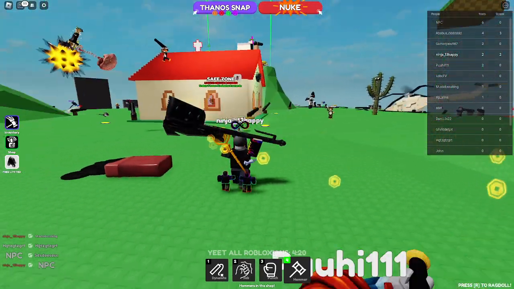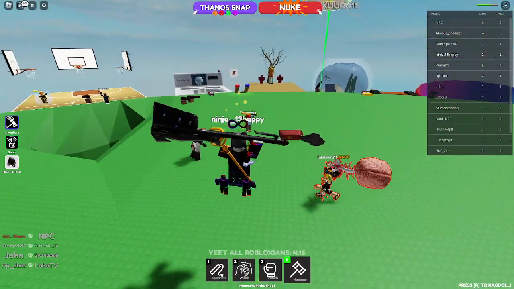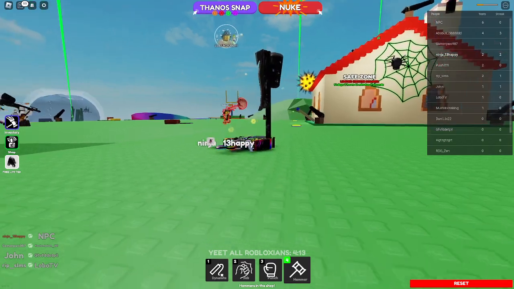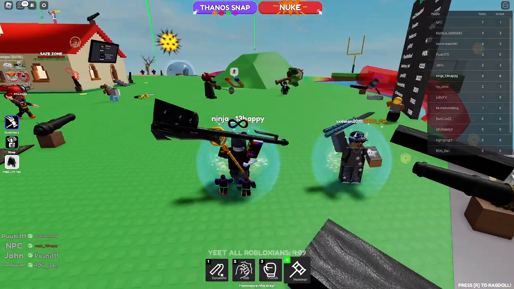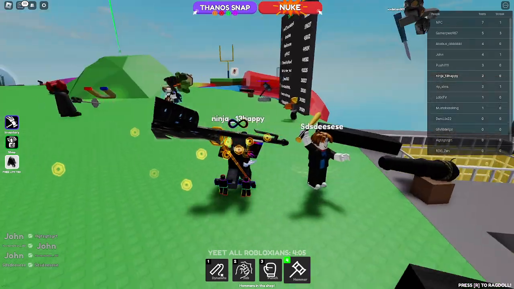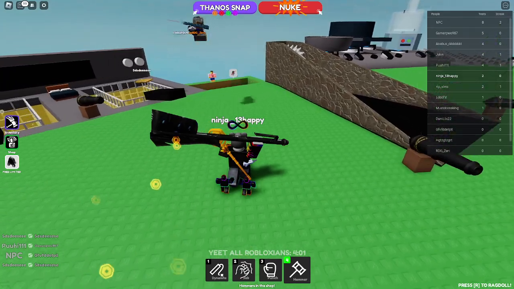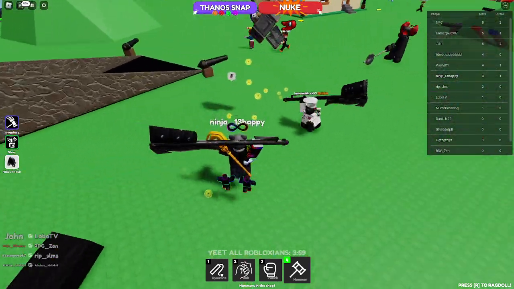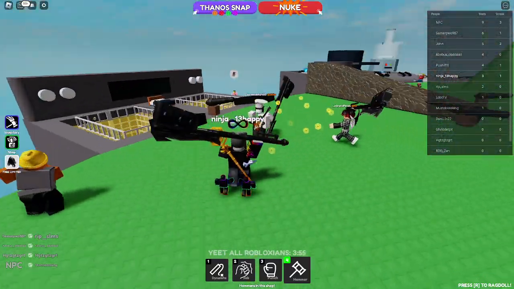The first thing I'd recommend is going on YouTube tutorials on how you can get some really good pickaxes. But if you just want to get a pickaxe fast, I would recommend, if you have some Robux at least, buying a hammer instead of just going for it. And once you're better, you can go for an actual hammer.